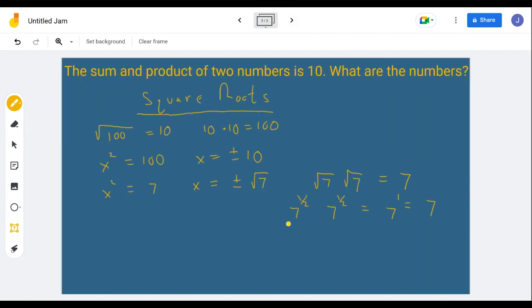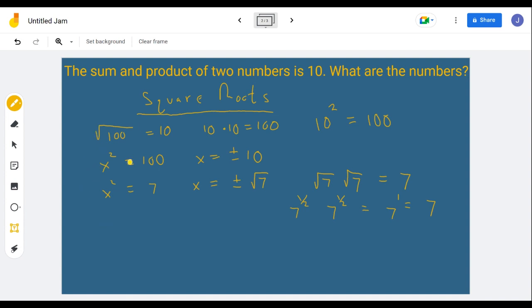A little bit about square roots. So, for instance, 10 times 10 is 100. That's known as 10 squared. So the shorthand for that is putting this little superscript above it. 10 squared is 100. That's the same as saying the positive or the principal square root of 100 is 10. And that's where that little wacky sign comes from.